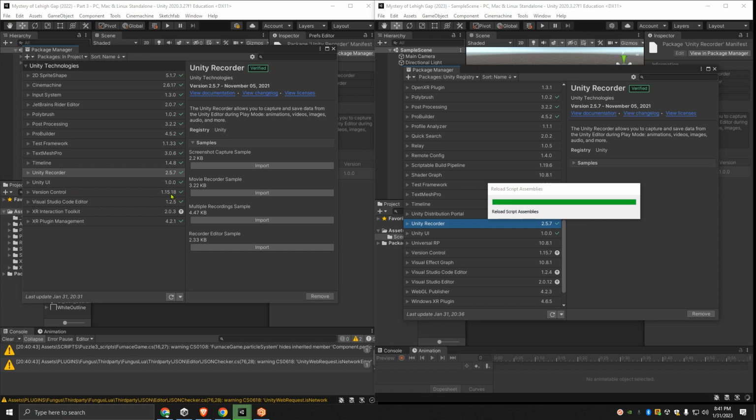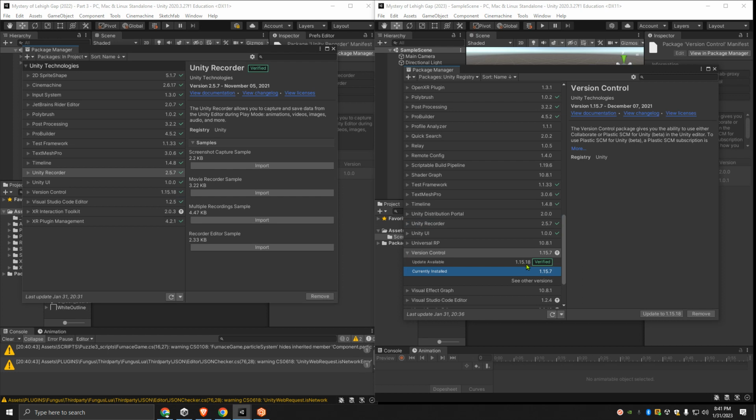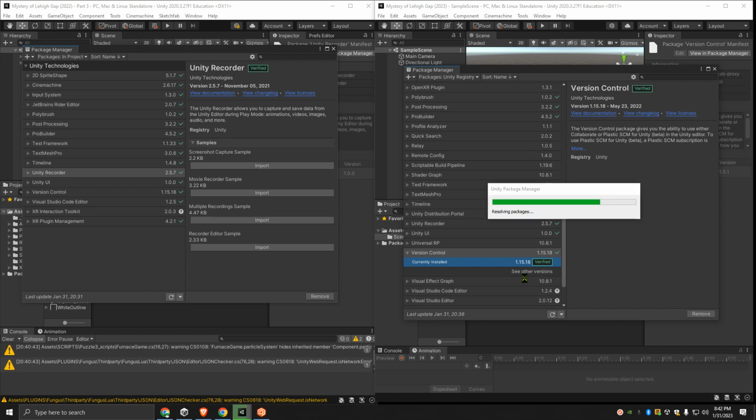Version Control 1.5.18. Ours here is 1.5.7. Need to go up. Visual Studio Code Editor, 0.0.5. I'm going to put 0.0.5 over there.